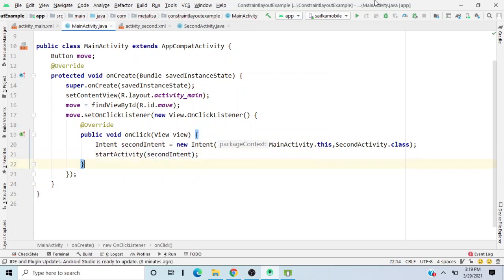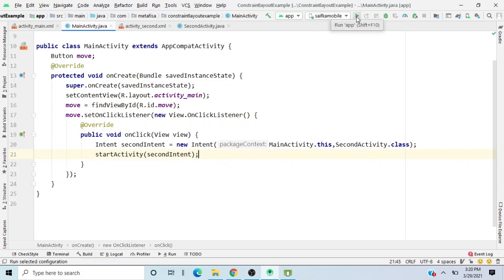That's it. And now look at the code over here. I'll explain this code to you again. It is very simple. It's nothing confusing, guys. Please listen. See, Intent secondIntent. So we are creating an intent with the name secondIntent, and is equal to new Intent. So we are creating an object over here, new Intent, and inside the brackets we have to write from where to where we have to move. So we have to move from MainActivity to SecondActivity.class. After that we have to start the activity. Okay, just look at this code. I'll be giving you a challenge after this.